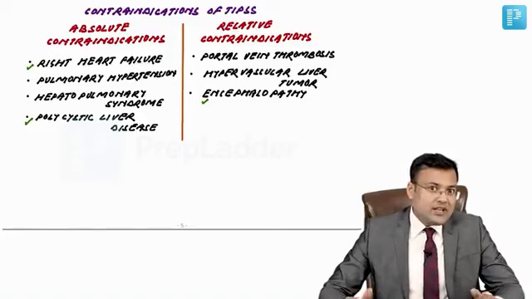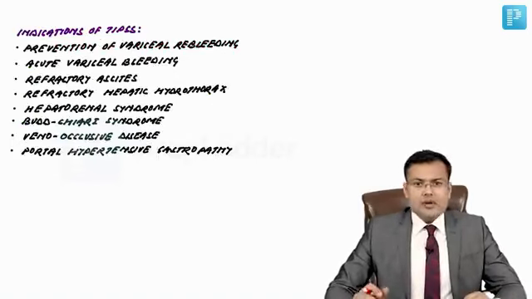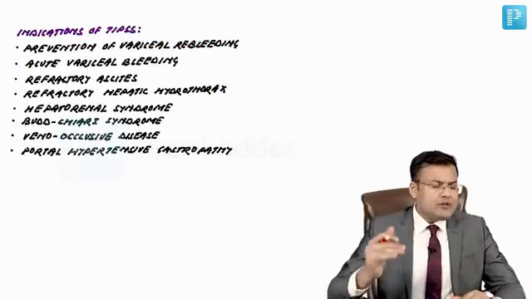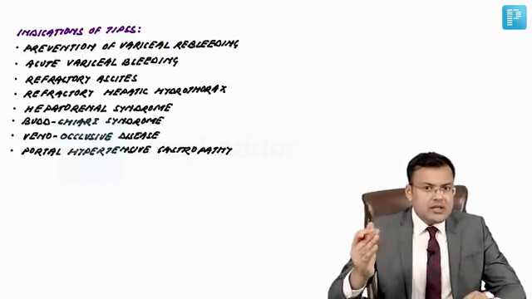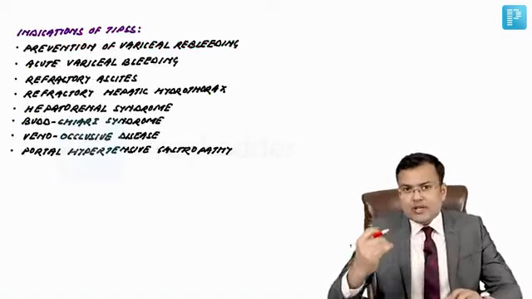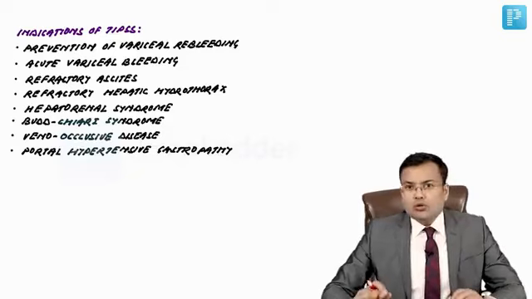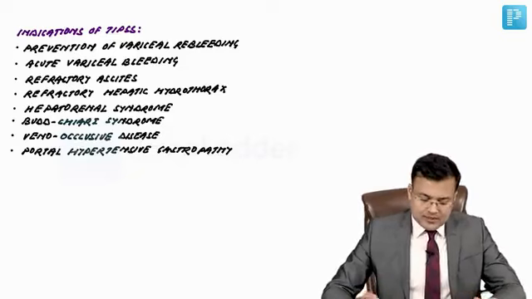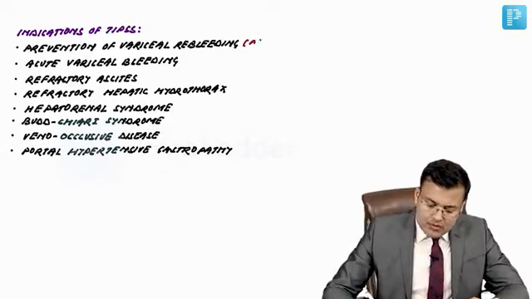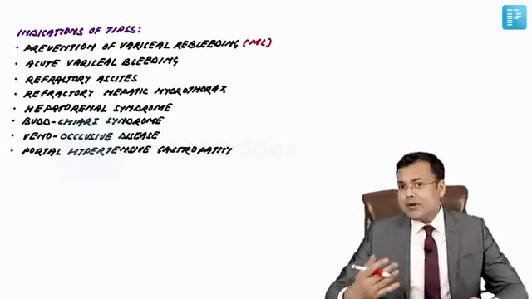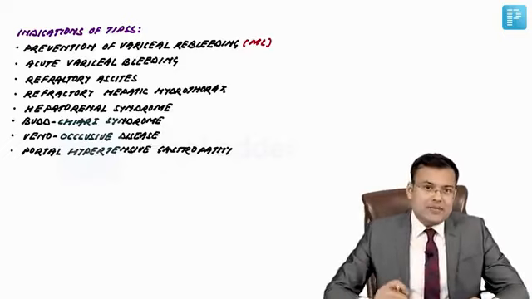Now we are going to discuss the indications. It's easy to remember indications. Any situation in which portal pressure is increased, because with TIPS we are going to decrease the portal pressure. So all those situations are going to improve. First, what is the most common indication? It is the prevention of variceal rebleeding.